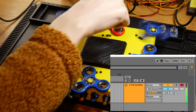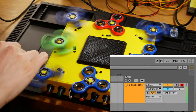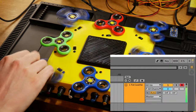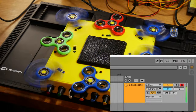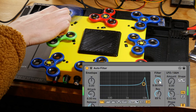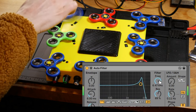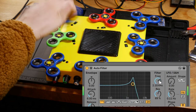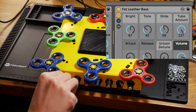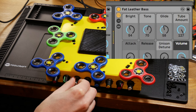I owe you an explanation of what MIDI can do. I'm generating notes on our instrument and through the USB connection sending them to a computer running musical creation software, where it's actually controlling a different synthesizer. We can also use the speed of one or all eight fidget spinners to control parameters like a filter or effect on the computer. We can use our knobs the same way — rotating a knob here on the instrument controls a parameter of a synthesizer or effect on the computer.